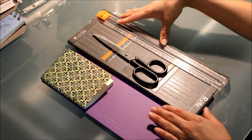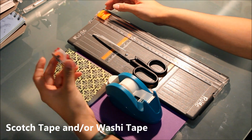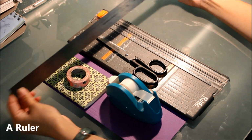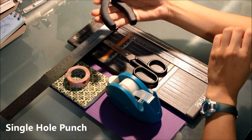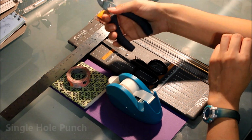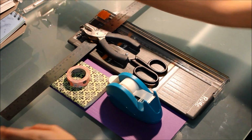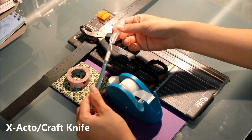The next thing that you'll need is Scotch tape and or washi tape. The next thing is a ruler. After that, you will need a single hole punch holder. You'll need one of these. After that, you will need an X-Acto knife. You will need an X-Acto knife.